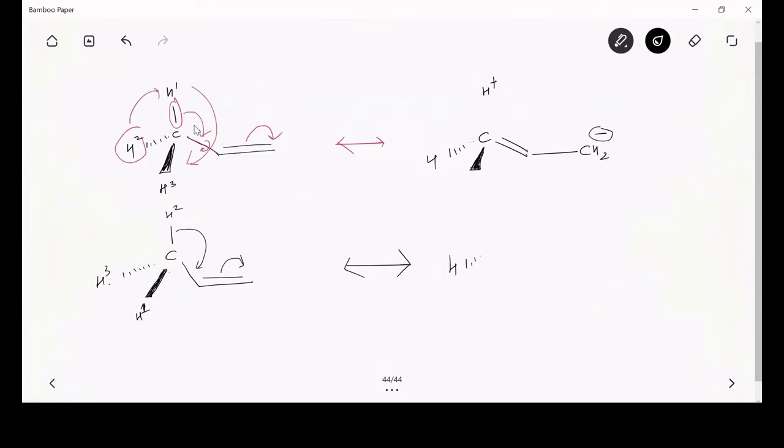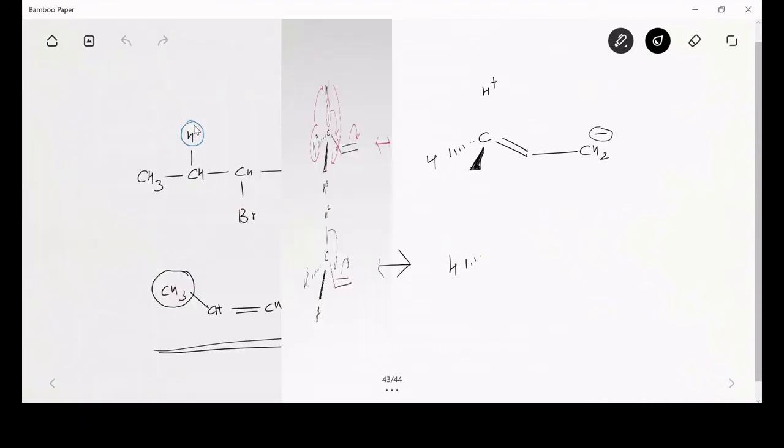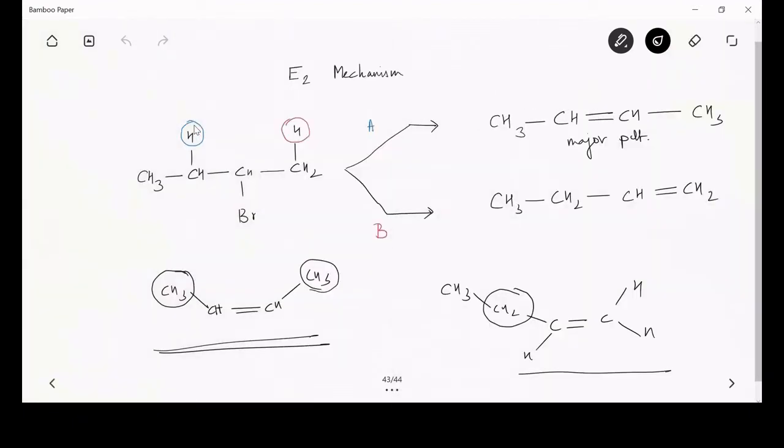So now if we go to the previous image, we can see that here we have two methyl groups. That means here 1, 2, 3, 4, 5, 6: six hyperconjugative structures are possible. So this alkene is much more stabilized. As a result, this alkene will form. Now, why is this alkene formed? This is a product. Now let us go a little bit deeper into the mechanism of the reaction.